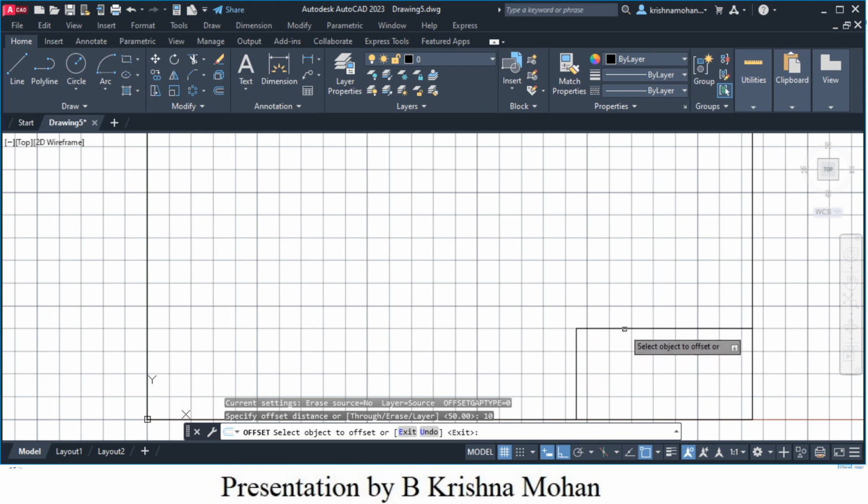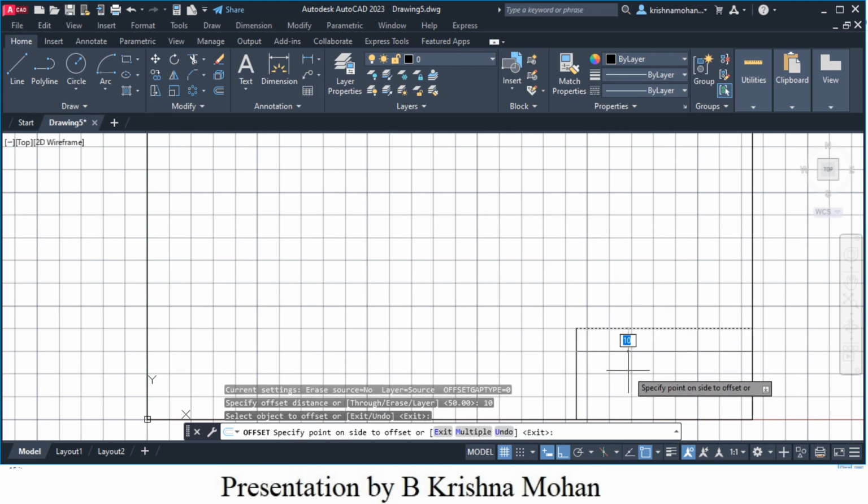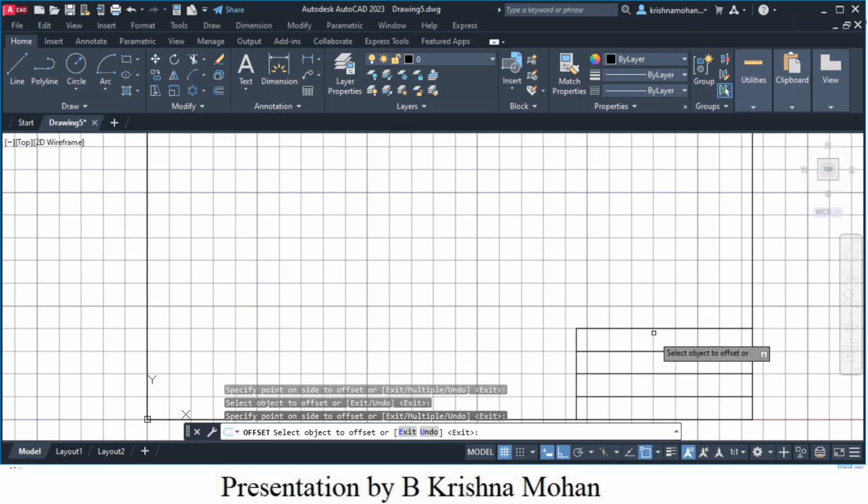Then I'm going to offset this line in the downward direction. Once again I will keep the offset distance constant, which is 10. Instead of defining the distance again, I will just retain that value and simply select this line and show the direction. So I created 4 rows.